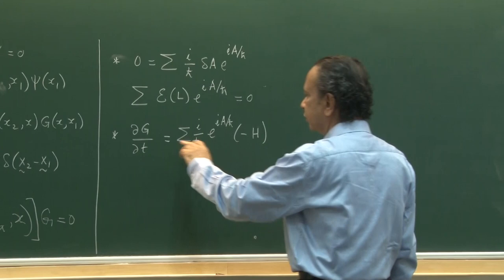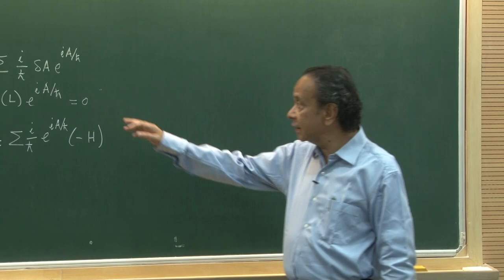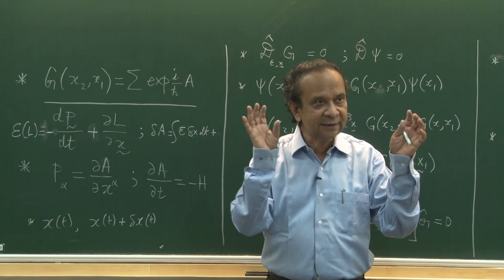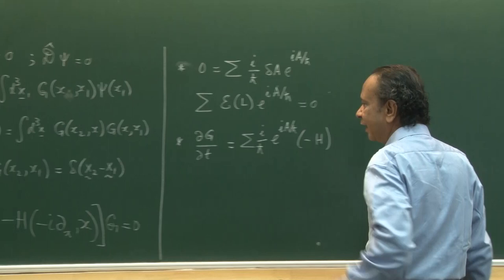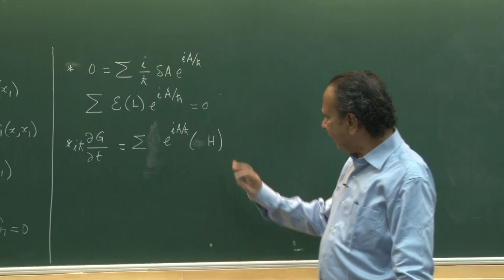Yeah. So when you are deriving for the first, the average value of the final function is zero. Why did you not consider the endpoint? Because here the logic was that the delta g vanishes if this x of t and x of t plus delta x of t belong to the same set. For that, delta x has to vanish. Okay. So you get this. Now you multiply by i h cross just for window dressing. So i h cross goes and the sign changes. So you get this. This is again an interesting result.